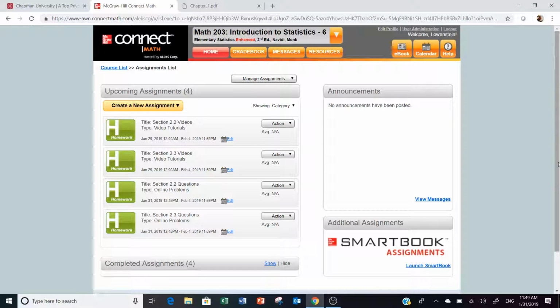Okay, so we had a great look at that Connect Math menu. Now I want to talk briefly about virtual office hours. We did have the virtual office hour link last night. Raise your hand if you received the virtual office hour link. If you didn't receive it, please come see me after class. It's possible your email hadn't been added to the list, or maybe it was and I made a typo.